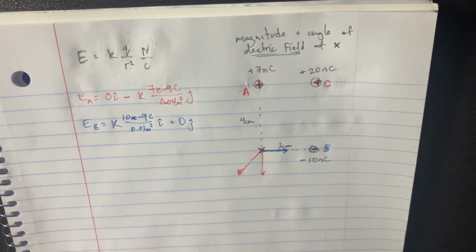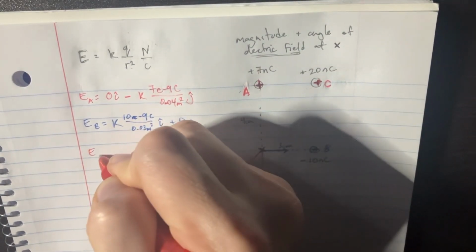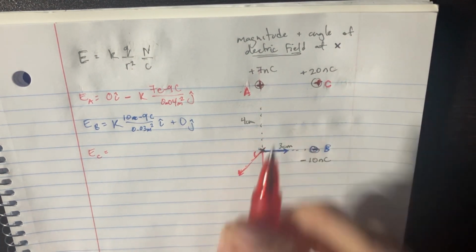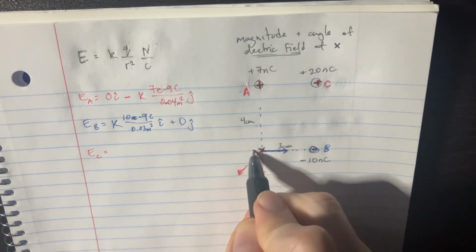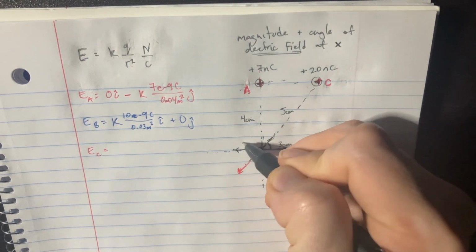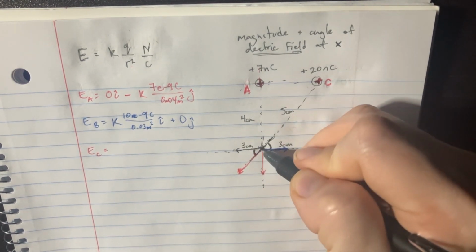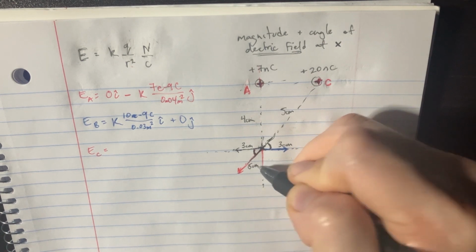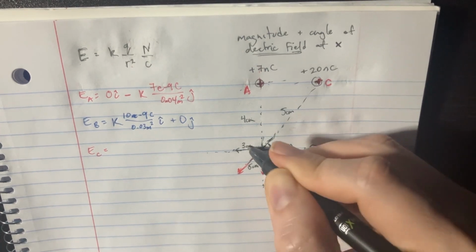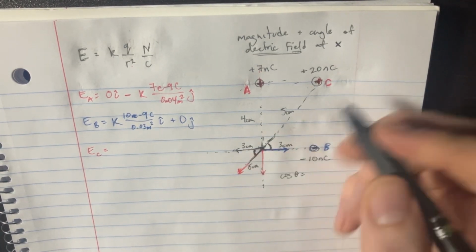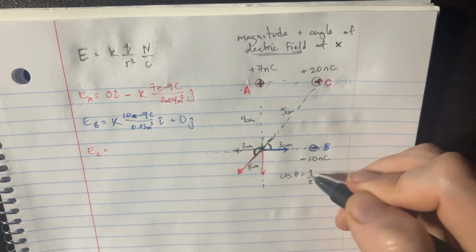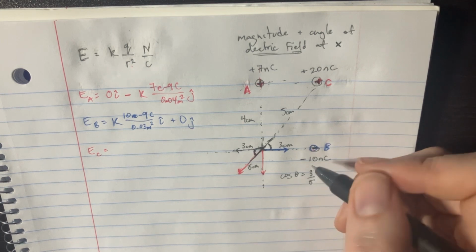And we could say, okay, for C, this is going to be EC. All right, now it might be a little bit harder because we have to figure out what this angle is here, right? But it shouldn't be too bad. Well, okay, let's say this one was 3. And then we know this one to be 5, right? And so what is the cosine? Cosine is going to be the adjacent over the hypotenuse. So 3 divided by 5. All right? And so that's what the cosine is.